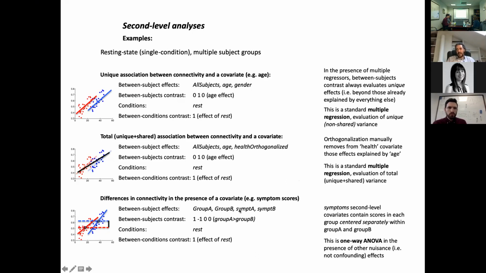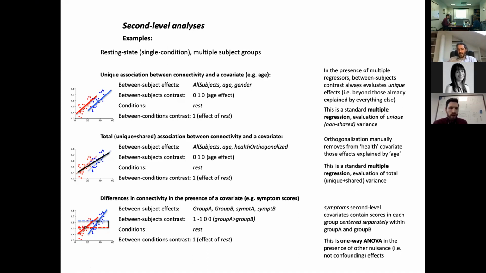And if you enter that symptom score here and just test the 1, -1, 0 contrast, you're actually asking that question. What is the difference, the global difference in activation between the two groups? Without controlling for symptom, but still having the model informed that some additional portion of the variability beyond that difference between the groups is going to be explained by the severity score. Does that make sense?